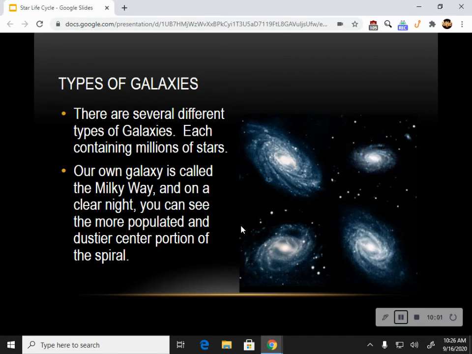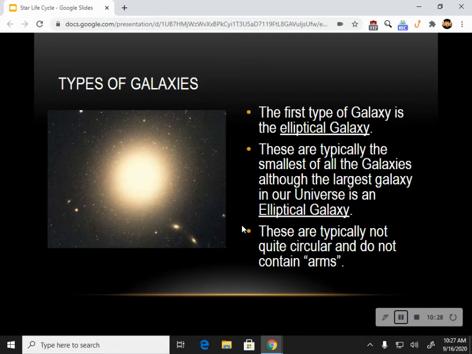Galaxies: we live in the Milky Way galaxy. Galaxies are millions, sometimes billions, of stars that are combined around one center point. We live in the Milky Way galaxy, and on a clear night, you can see the more populated and dustier center portion of the spiral. In a very dark area, you can see the spiral much better.